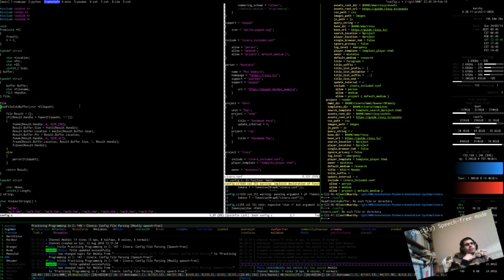I think it would make sense to make it a string because we're going to be passing these in from here as strings.